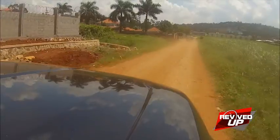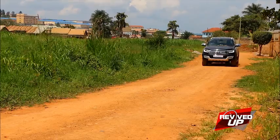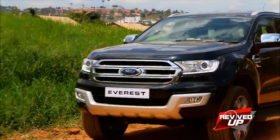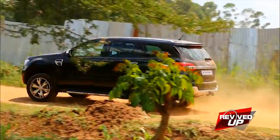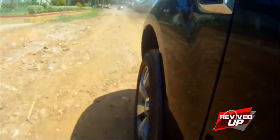First of all, the noise has been fully controlled. You don't hear anything inside. All I'm hearing now is silence. These are some of the roughest roads in Kampala, and trust me, the Ford Everest doesn't seem to be having a problem. Of course, there's also the advantage of it being a really raised car, and that means part of the impact of potholes is lost within all the other parts of the car, like shock absorbers, the tires, the seats as well, which are very adjustable, by the way. So when you hit a pothole in a highly raised car like this, you don't feel much.